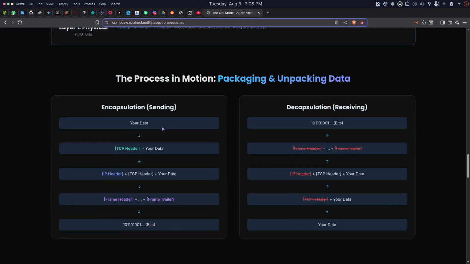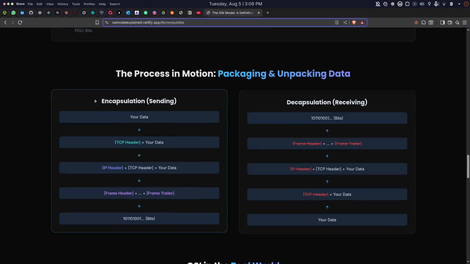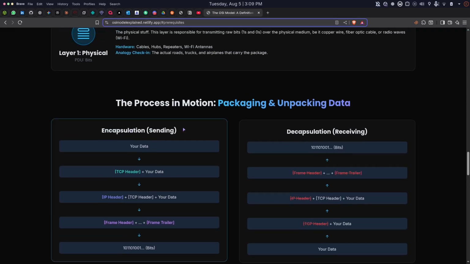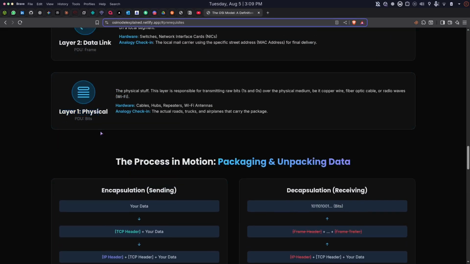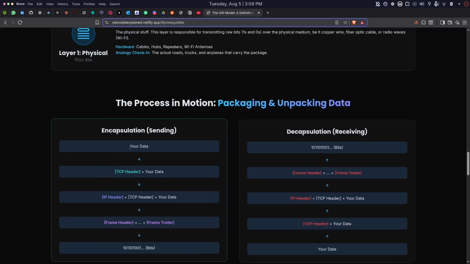Now these two processes are encapsulation and decapsulation. Encapsulation is when you are sending the data, and decapsulation is receiving the data. In encapsulation, first of all you start with the physical layer. You are sending data, then it goes to the transport layer, where you can see the TCP header arrives.